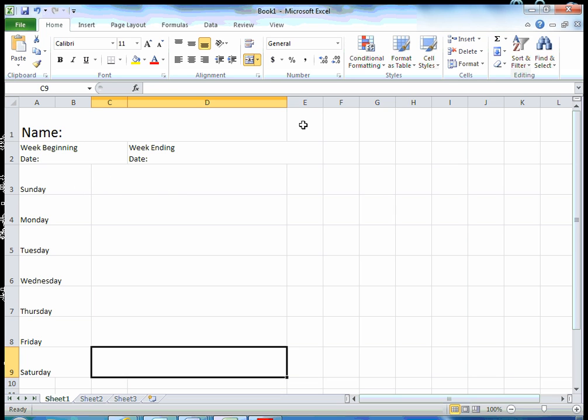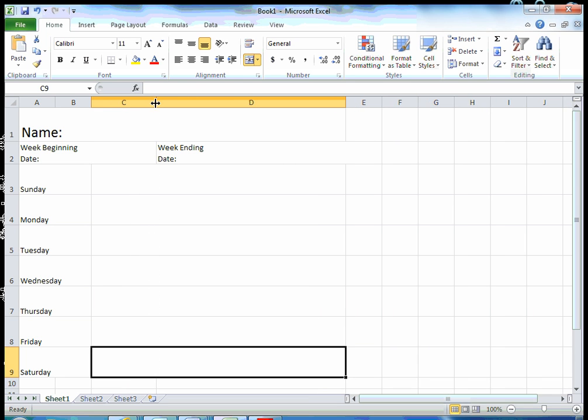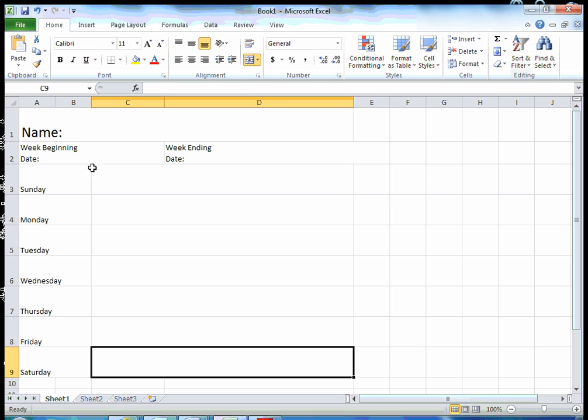Our expense sheet should look something like this. We're moving over our column C because we want a little more space between those two.